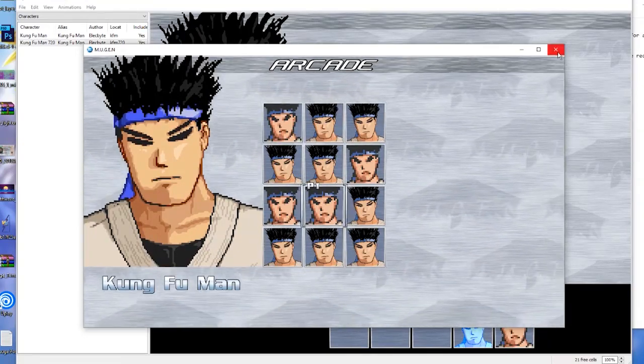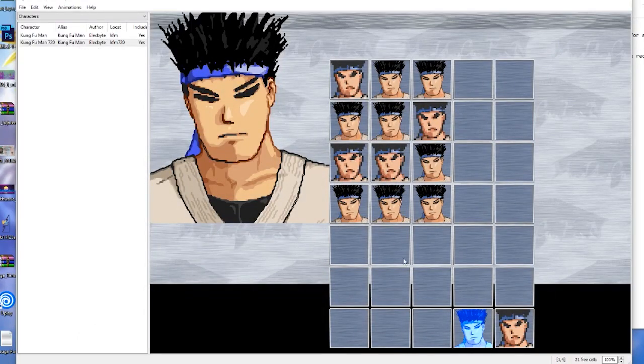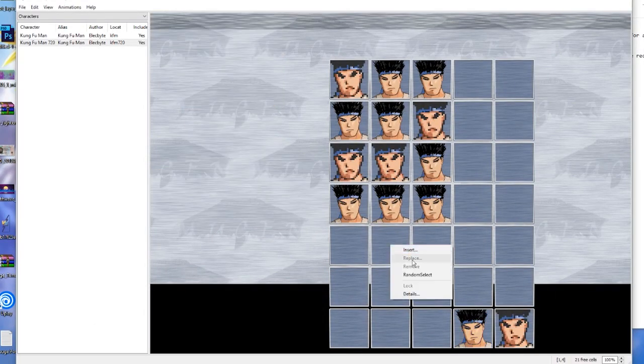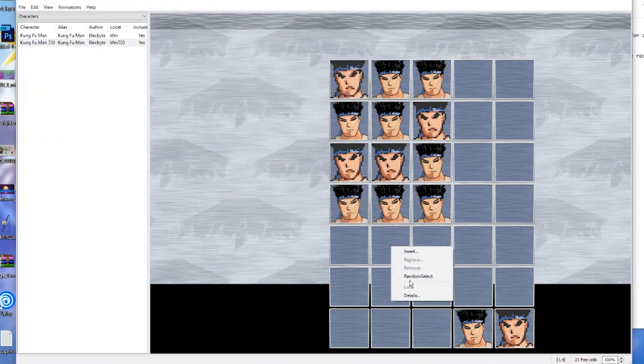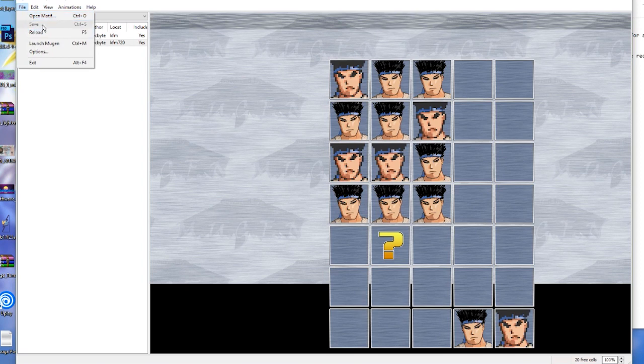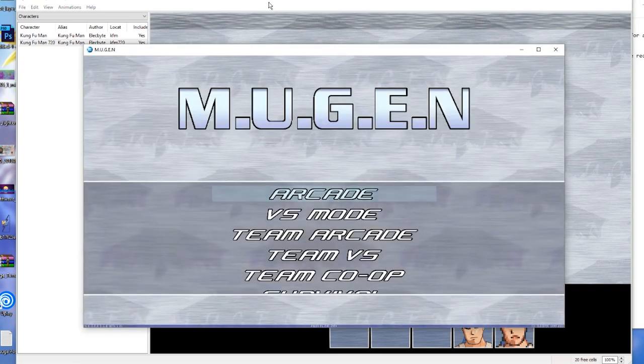However, if you were ever going to put in a random slot, say I just wanted to insert a random select right there, right? They will still be able to be selected via random select. That's something that you can't change. I wish you could. It would be nice if you could, but you can't. Sad to say, but you just can't.